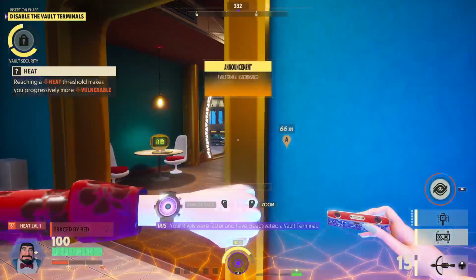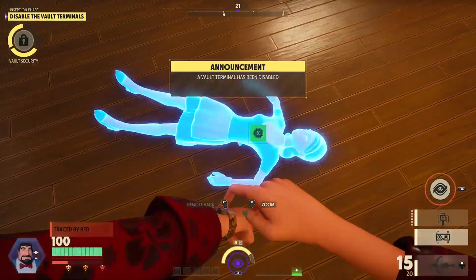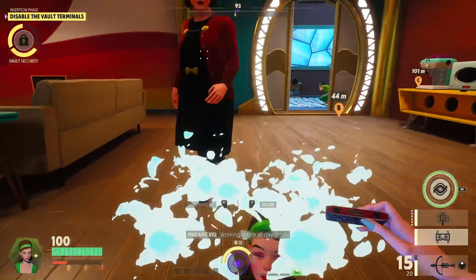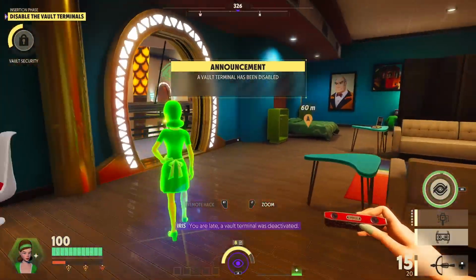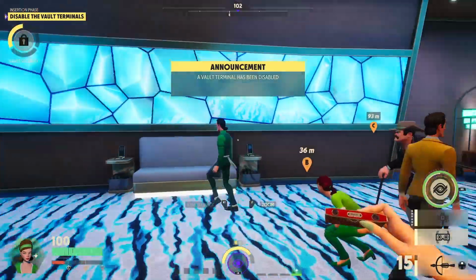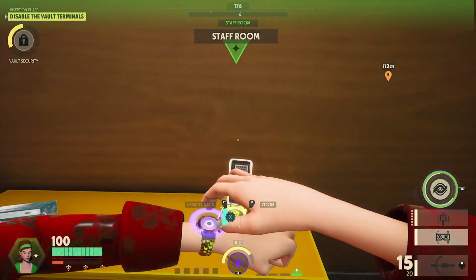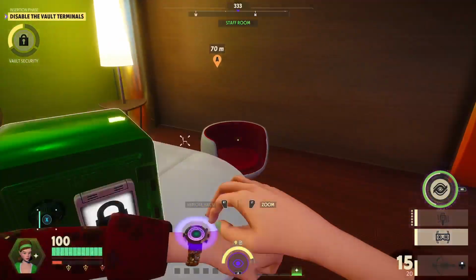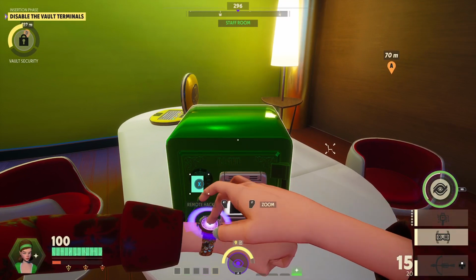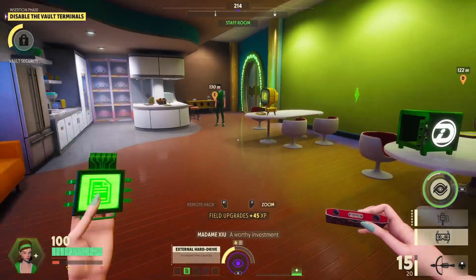Your rivals are faster and have deactivated a vault terminal. I'm gonna take his guys. Working in filth all day. Ugh, you are late. The vault terminal was deactivated. Go out. Lacking security. Someone took that safe to my left. A worthy investment.